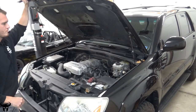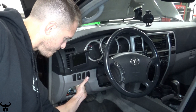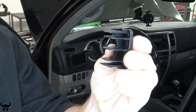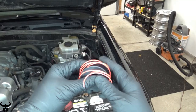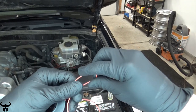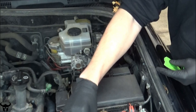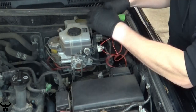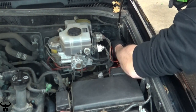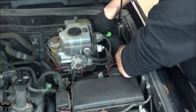We're gonna be tapping into a wire under the hood. Pop this fuse cover off, and then grab any blank switch you want — we'll be drilling a hole through this one. Grab some 18 gauge stranded electrical wire and just make a loop out of it like this. Get some cheap tape — I'm just using this green masking tape — and then you want to tape the wire loop onto this existing wire that is fed through your firewall.